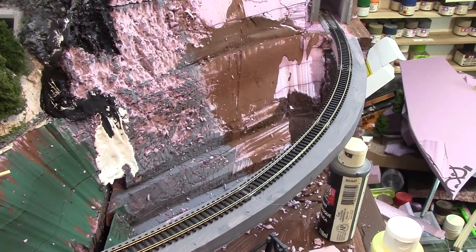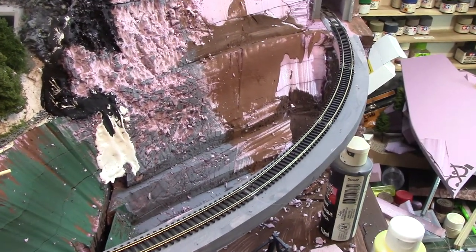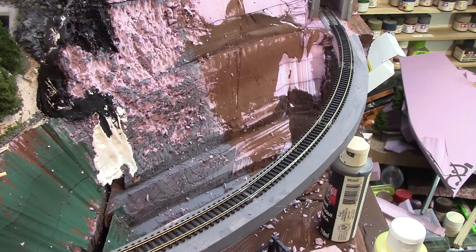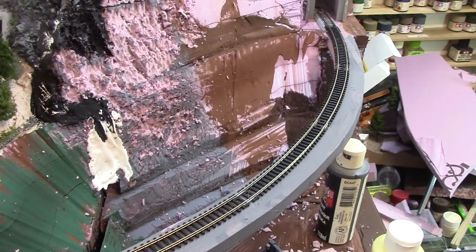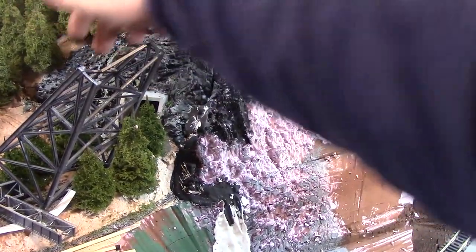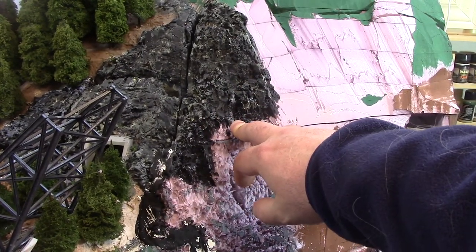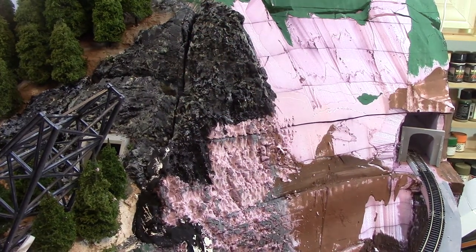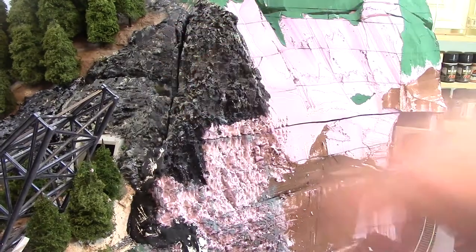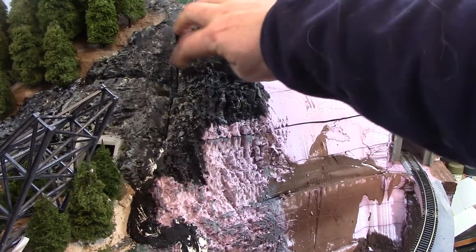I'm going to put a tunnel down here on a track, leaning out — an abandoned, beat-up wood portal. When I'm ready to put that in, I just take the hot poker, heat it up, stick it in, and create an opening behind the portal. I don't have to deal with plaster or anything like that. These sections are all plaster, and between the two I can't really see much of a difference, especially once I've got some more shading and blending. It's going to look like one piece. I'll hide the worst of any remaining seam with some small bushes or shrubs.